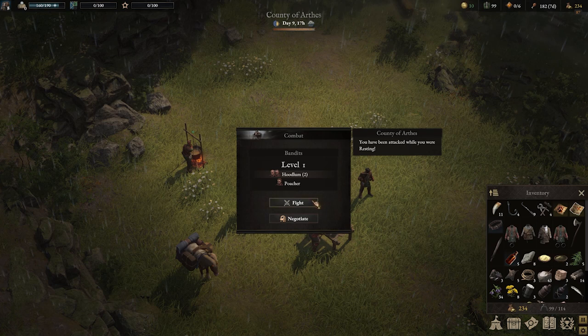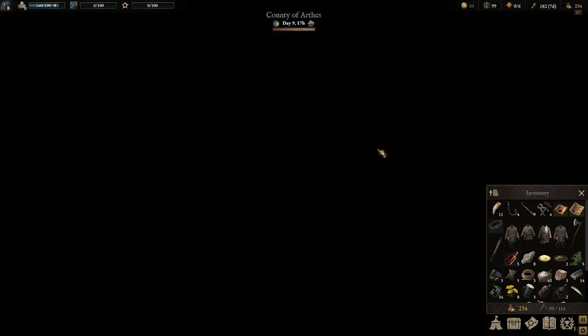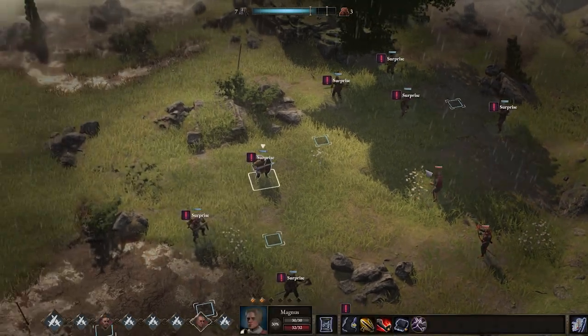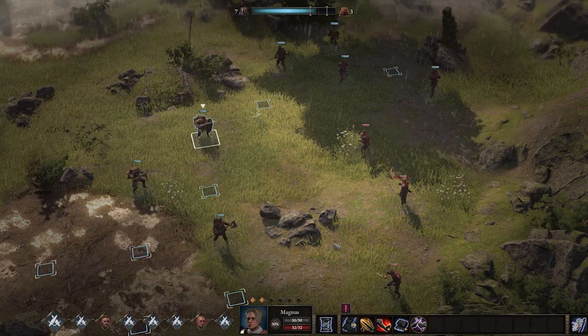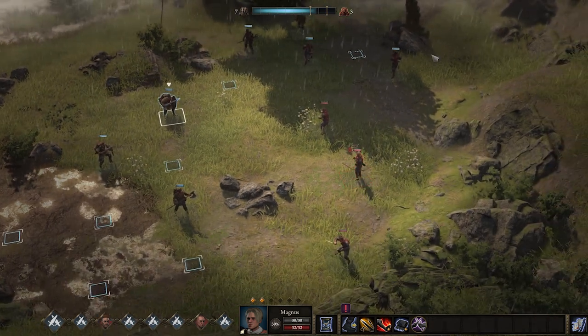Been attacked, level 1, 3 of them. Okay, that's not exactly particularly worrying. They're probably going to be tired though, is the only thing. That might be a bit bad. We're surprised as well. We do act first though. Got this poacher here.